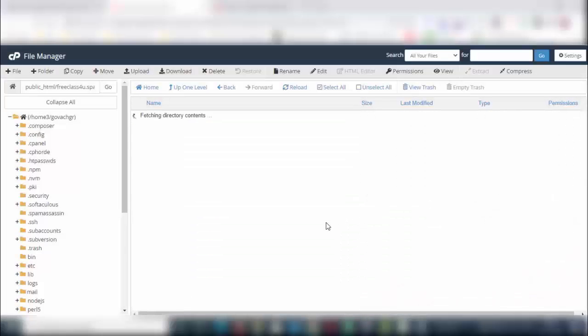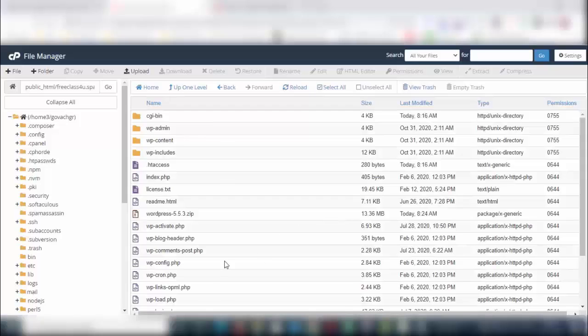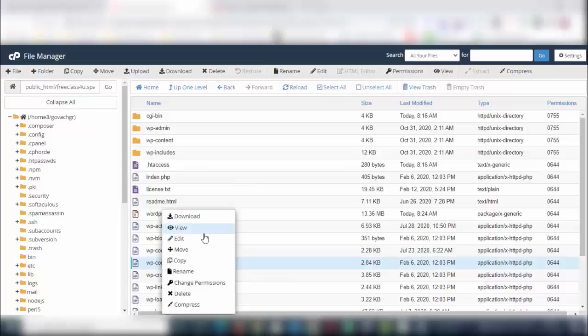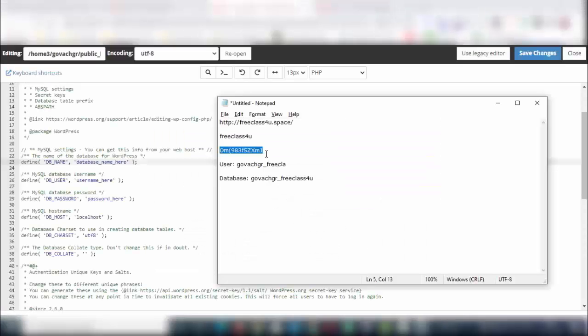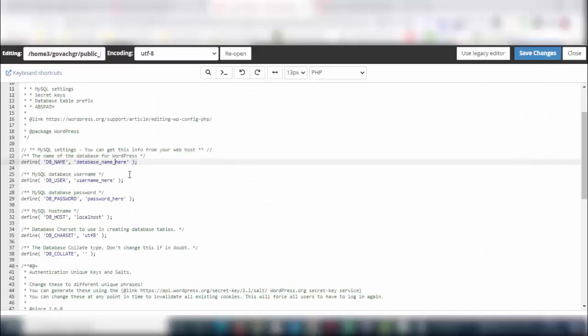Okay, just edit that file, database password. Okay, simply I put it there.